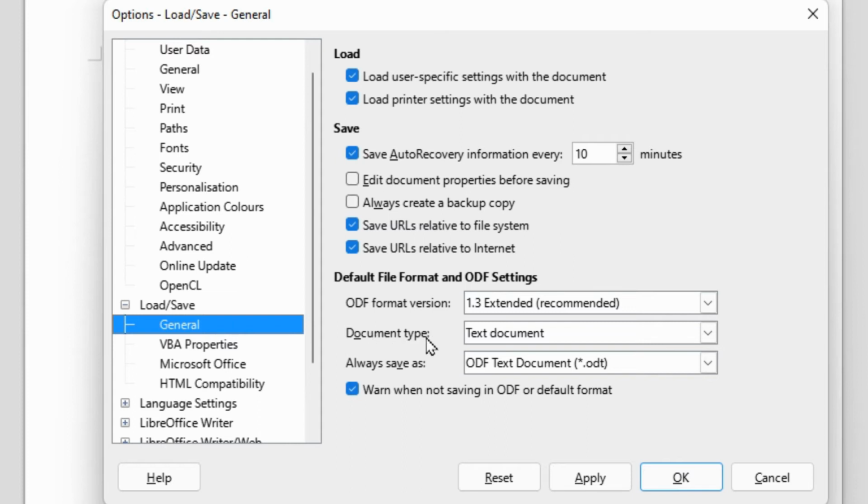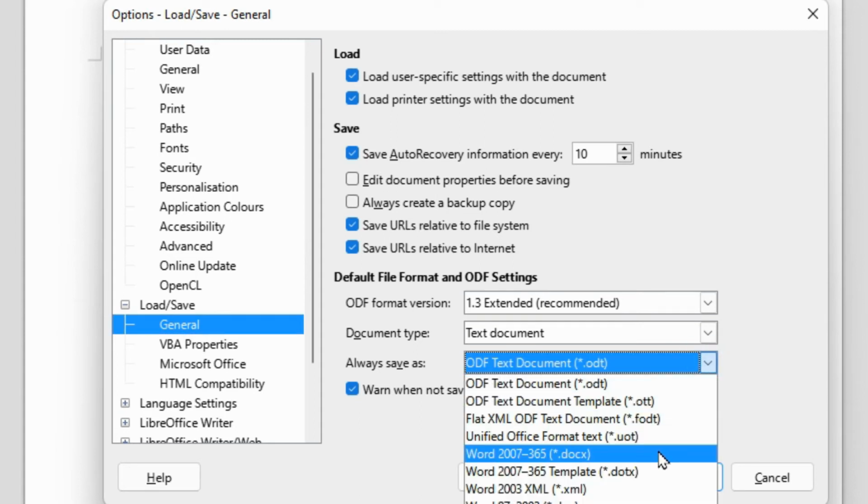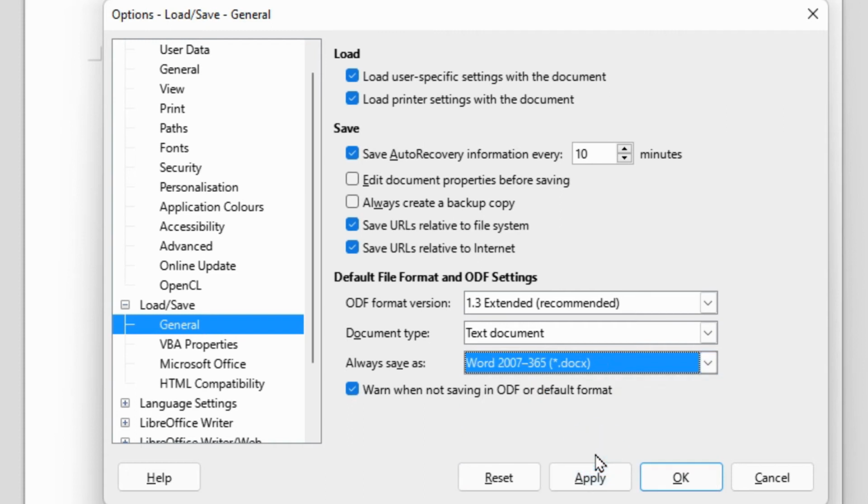The first one is for the document type. It says Text Type Documents. By default it's ODF, which is LibreOffice's default format. If you click in here, you want to look for the Office extension that is for you. As of the making of this video, we got from Word 2007 to 365, and that should cover everything. So it's a .docx format. We'll click on here, and then going forward, every time you create a new Word document, it's going to save it as Microsoft Word instead of LibreOffice format.